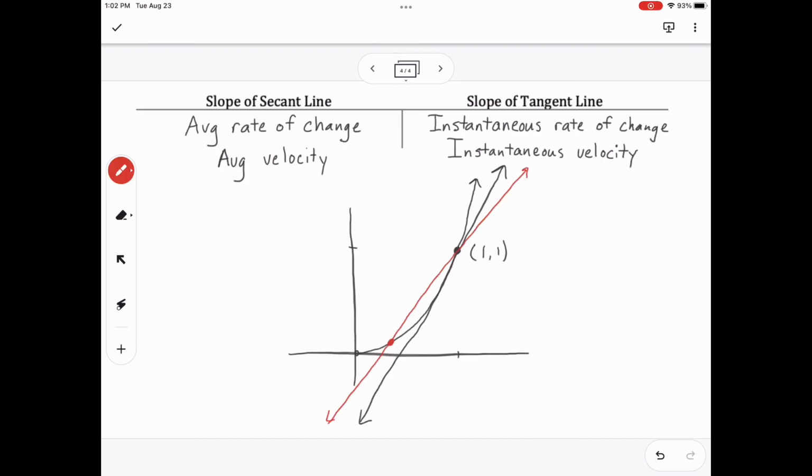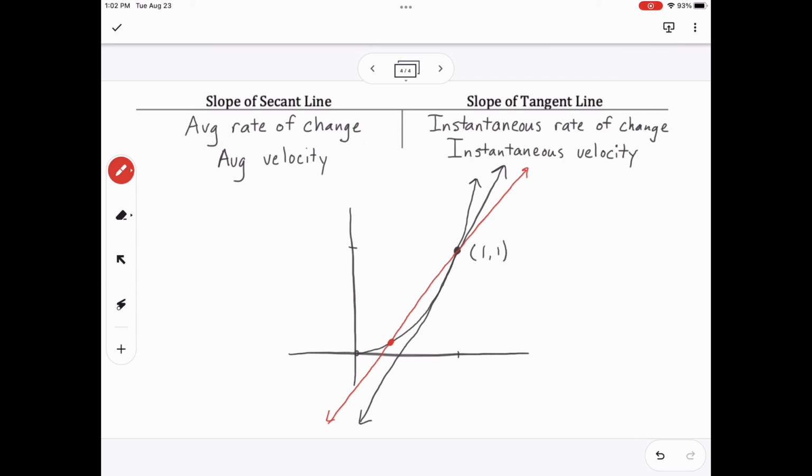So there are two problems that we said we'd talk about at the beginning: slope of the secant line and slope of the tangent line. The slope of the secant line is like your average rate of change, or average velocity. The slope of the tangent line is more about instantaneous rate of change or instantaneous velocity, because we are talking about right at that exact moment. The secant line is somewhere before or after that point on our function's graph, so it's an average, just approximating.